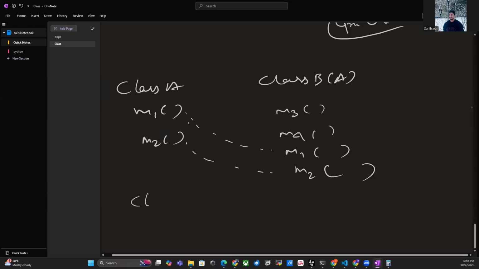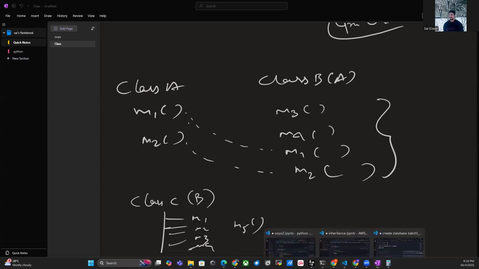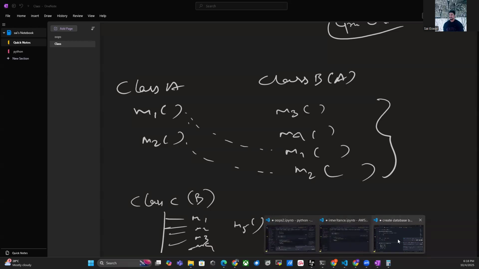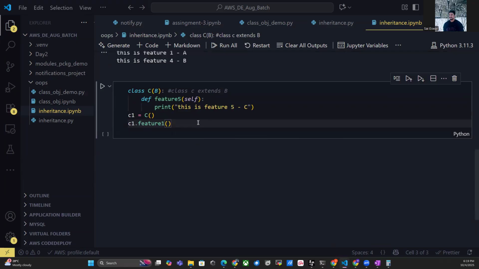Now, if you have class C, what will happen? It is extending class B. That means all these 4 methods are accessible inside this class, plus M5, which is its own. Guys, very simple or not?